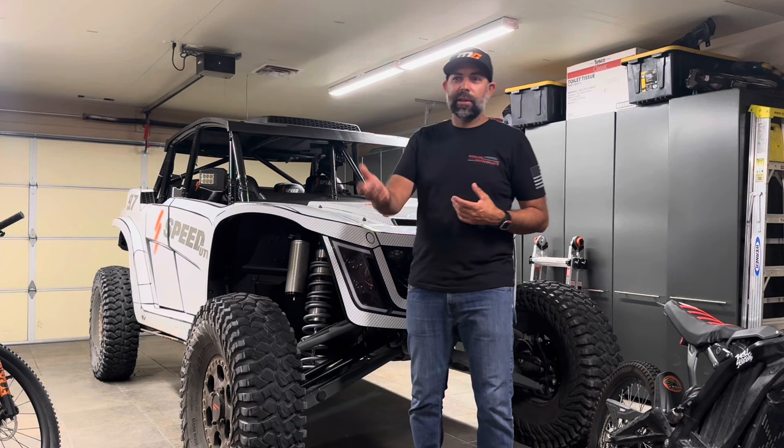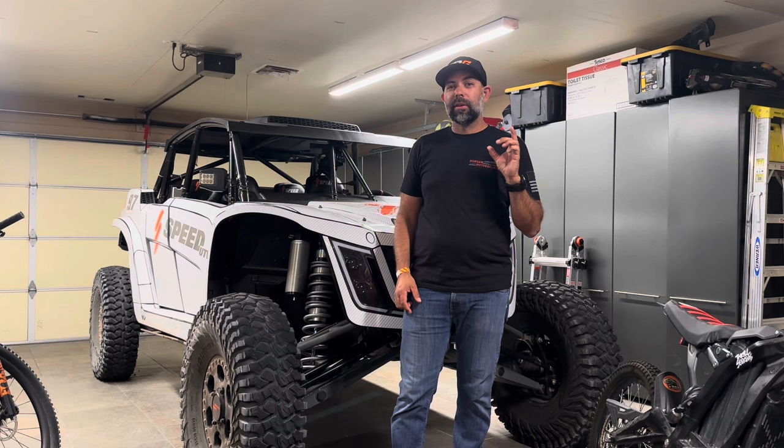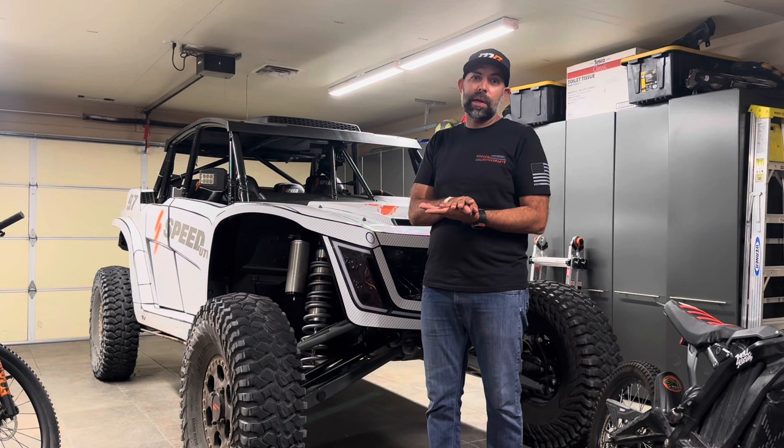You fill the car with the E85 and you activate the Speed Key, which is a key fob that we won't get until the Speed Key is certified. I feel like the Speed Key is going to be reliable if you're just not crushing that pedal and trying to get that 300 horsepower for a solid half an hour straight.